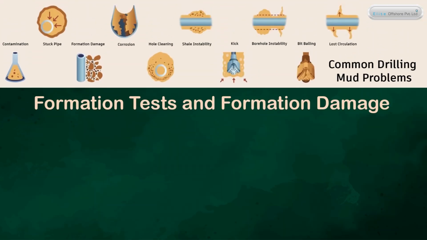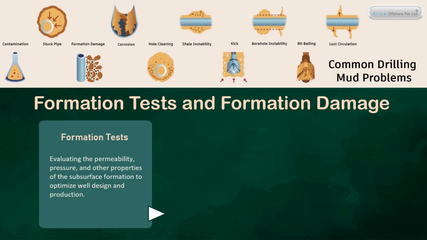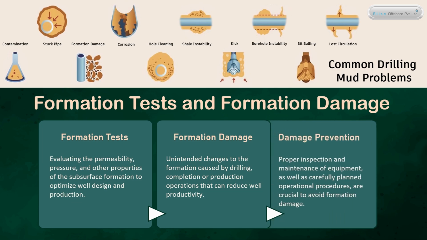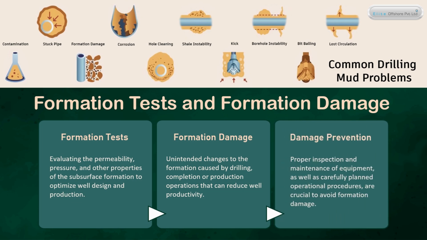Formation tests and formation damage. Formation tests evaluate the permeability, pressure, and other properties of the subsurface formation to optimize well design and production. Formation damage. Unintended changes to the formation caused by drilling, completion or production operations that can reduce well productivity. Damage prevention. Proper inspection and maintenance of equipment, as well as carefully planned operational procedures, are crucial to avoid formation damage.